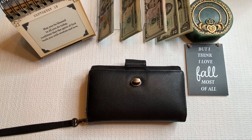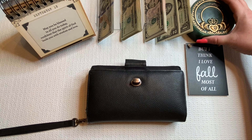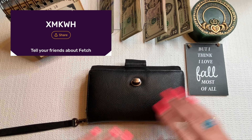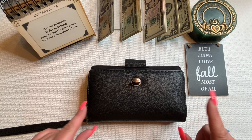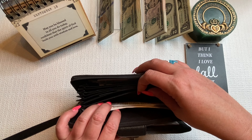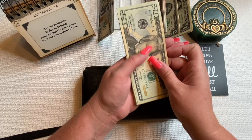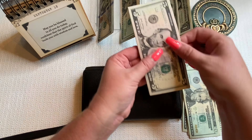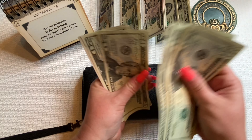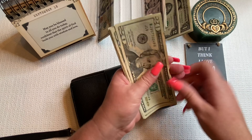I hope I counted that right. We're going to start with my wallet — a Bella Taylor wallet my daughters got me a year and a half ago for my birthday. First I'm taking out all the receipts. I want to remind you guys to sign up for Fetch if you haven't. I have a bunch of points I'm saving for Christmas, possibly for gift cards. You turn receipts into points, and the points turn into gift cards. It's super easy — I'll leave my link down below.